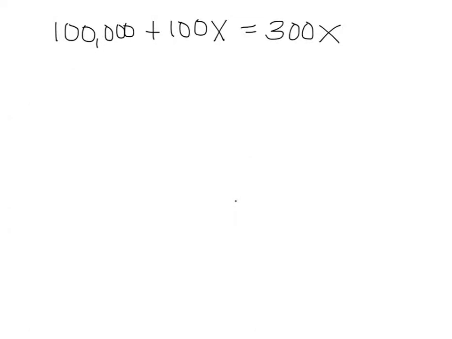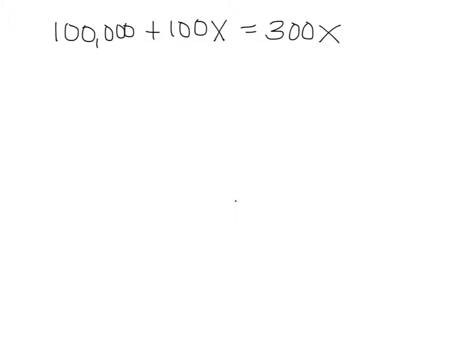Okay, so we're continuing solving our system of linear equations. Remember that this was our revenue function and this was our cost function. So we're setting them equal to each other because we want to know where they intersect. These lines are basically intersecting at a specific point. So this is a nice equation from chapter 6, a linear equation of degree 1.